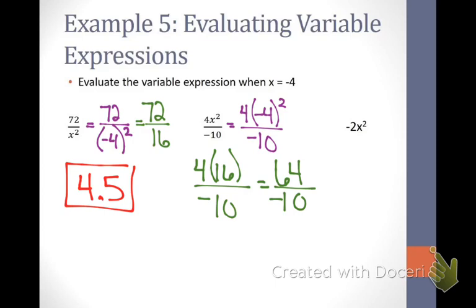And you can either do this longhand, long division to divide 64 by negative 10, or you can remember that since it's a power of 10, to divide, which way would I move my decimal, left or right, on 64 to divide it by 10? I move it to the left. How many places? Not 2, but 1. If I was dividing by 100, how many places would I move it? 2. What about 1,000? 3. It only works for tens, though. If it was 20, it wouldn't work. I'd have to do long division. But because it's 10, I can move my decimal to the left 1 place to get negative 6.4.